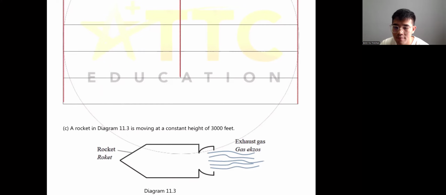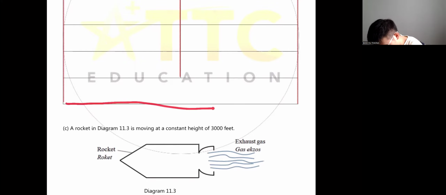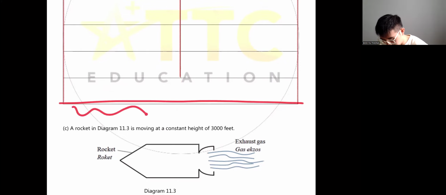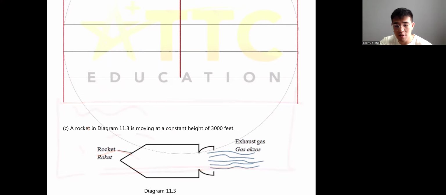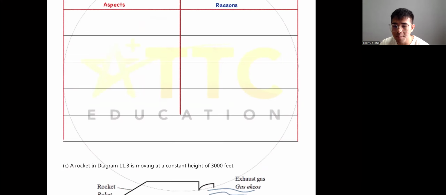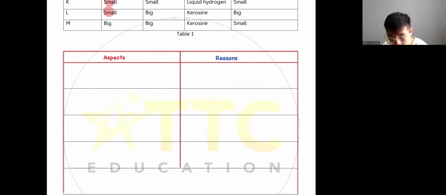That will save you a lot of time. If you go and draw the final horizontal line, then after you finish you realize, hey, not enough space, then you have to erase this part again and continue to write. Then only in the end you cover again one more time. That wastes a bit of time. So this is my advice, but of course you can also think of any way you can save time. Because in your exam you don't have all the time in the world. You only have 2 hours and 15 minutes to answer 11 questions.